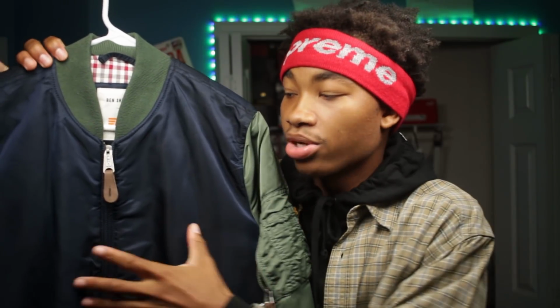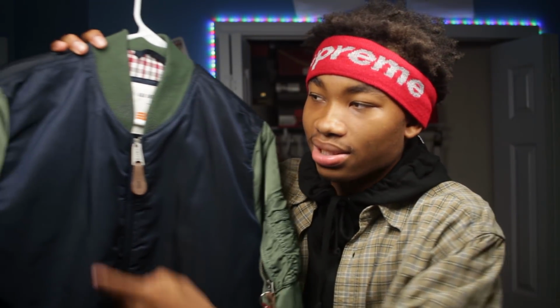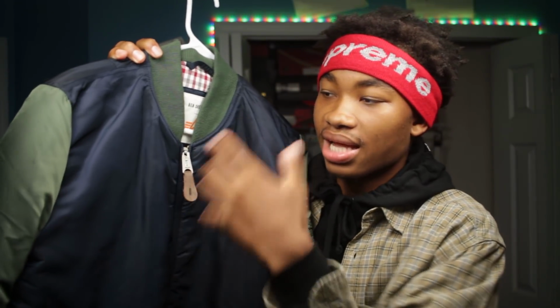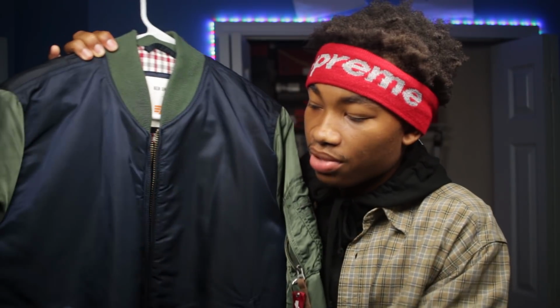And when it comes to a jacket like this right here, this is a nice little bomber jacket that I believe I showed you guys last year. But just to show you guys it again, this is something that is super cool in my opinion. As you guys can see, the color is color blocked. It has that navy green, it has that olive green and that navy blue. That's something that I think is dope. And then once you zip the jacket down, you have this little plaid print that reminds me of that Fresh Prince of Bel-Air look.